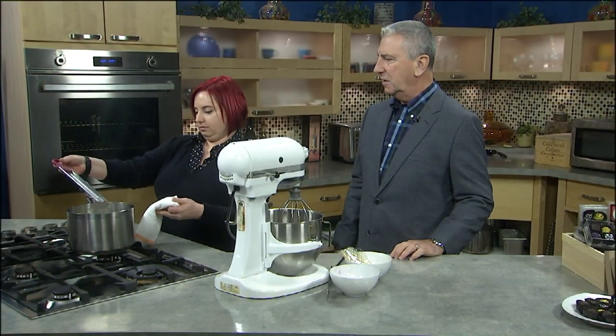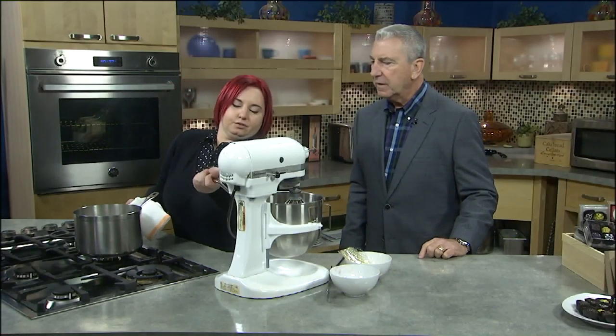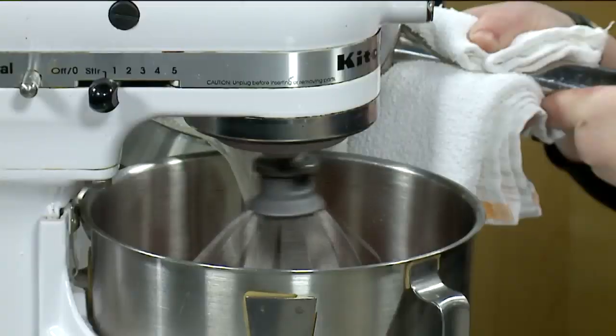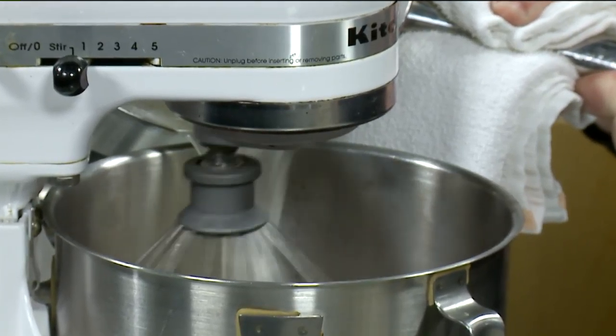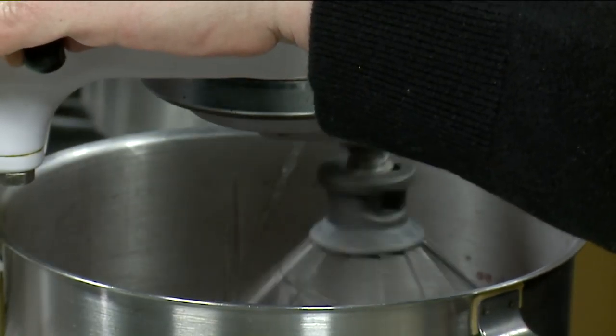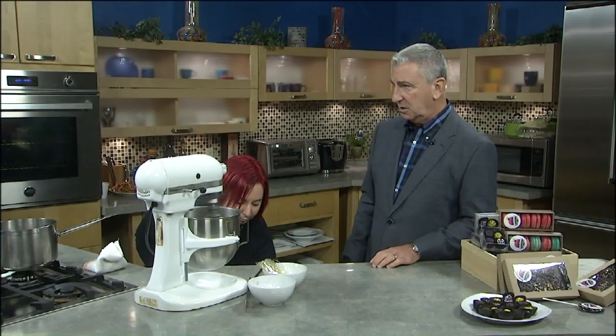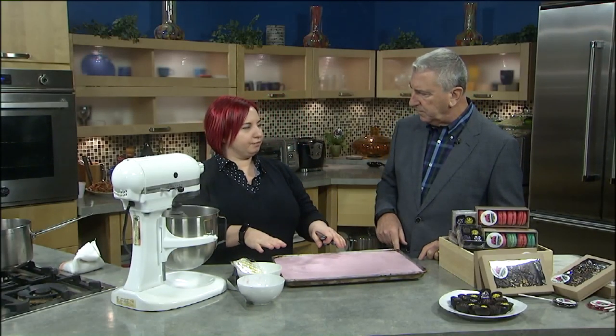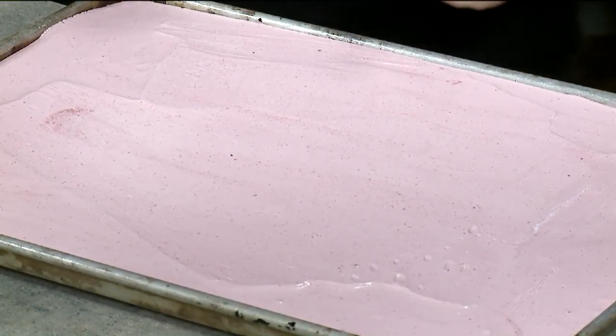So we're getting there. We're going to shut this off. We're going to crank this up and pour it down the side so it goes down the side and into the bottom of the mixer first, instead of hitting the beater. We're going to turn that up and let it go. And then in the meantime, we'll show you what they look like when they're finished. This is a finished sheet tray of the marshmallow — we're going to whip it until it gets nice and fluffy like this. It doesn't take long — a couple of minutes — but it takes a minute to set up. We'll normally pop it in the refrigerator and wait a few hours.